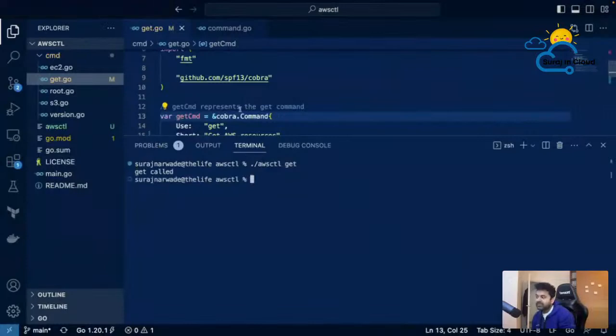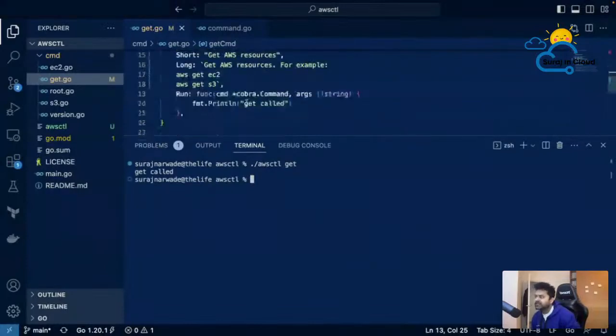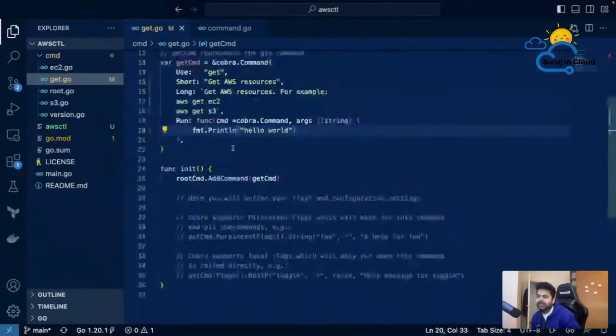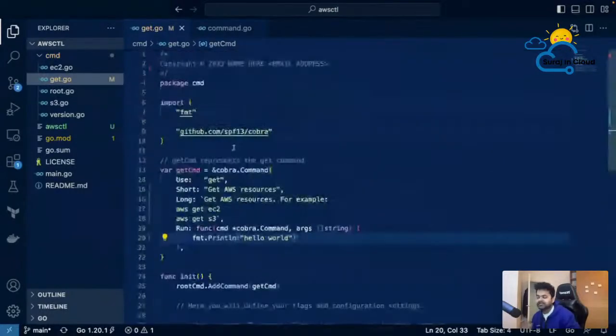It says get called, which is written here. Now if we change it to hello world and build it again, it will say hello world, right? But this kind of inline function is not really handy.